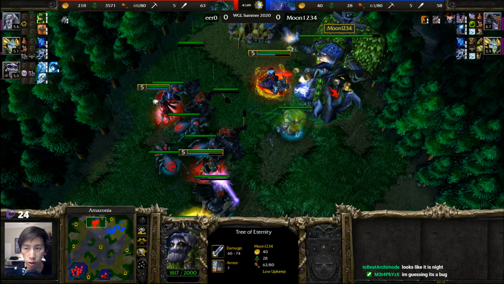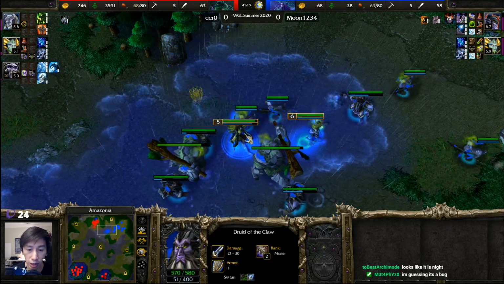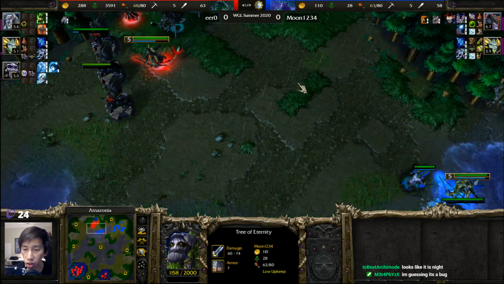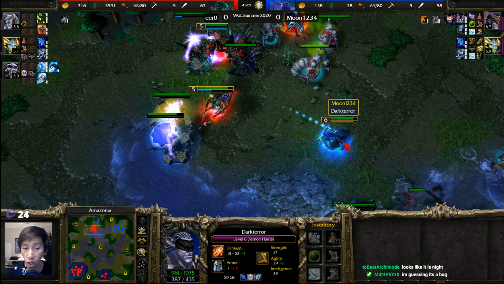All right, Tree of Eternity taking a lot of damage right here. Naga Sea Witch, and well, army needs to make its way over. Naga Sea Witch going to be getting up to level 6 and getting a tornado here in just a moment. Death Knight, all of these units need to back away. This could be very bad news. Demon Hunter still has another minute on the cooldown right there.